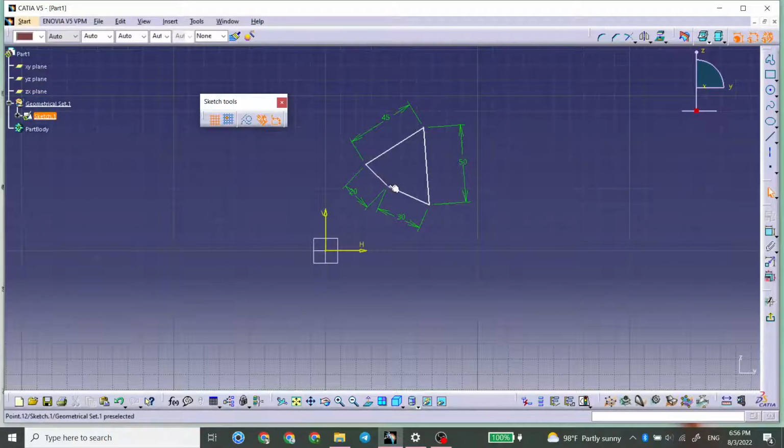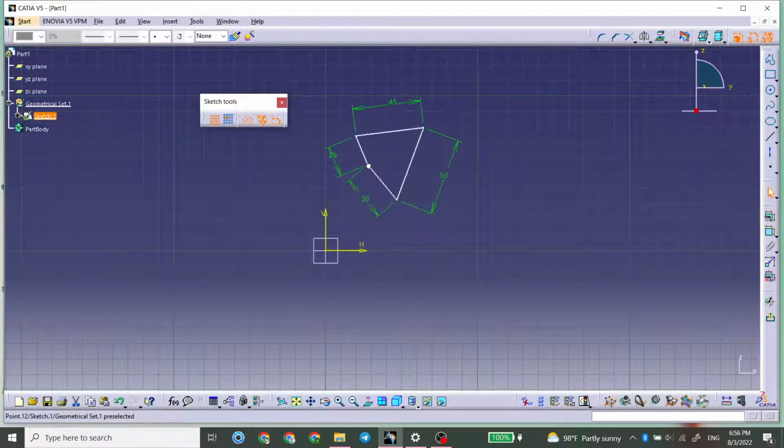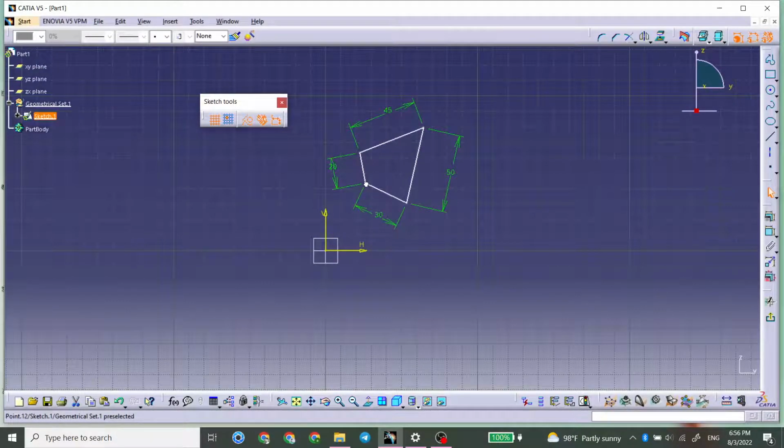But there's something missing here. They are not fully constrained because their angles are not specified. So I want to make a constraint for their angles too, but there is no specific command for the constraint for angles here.